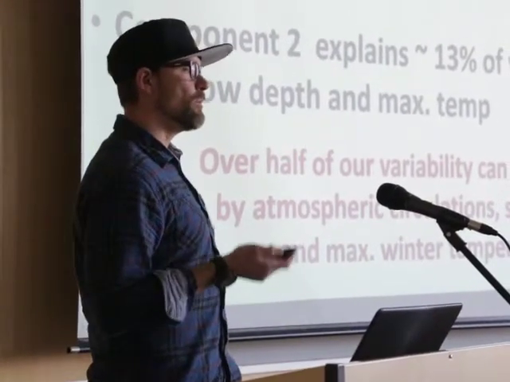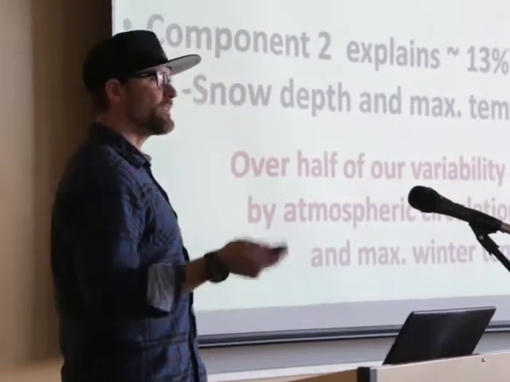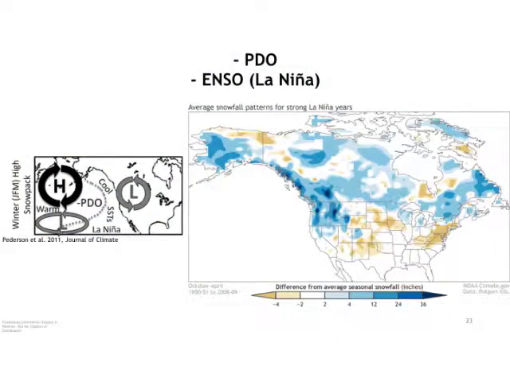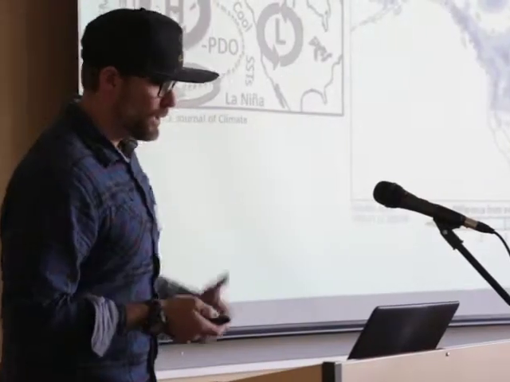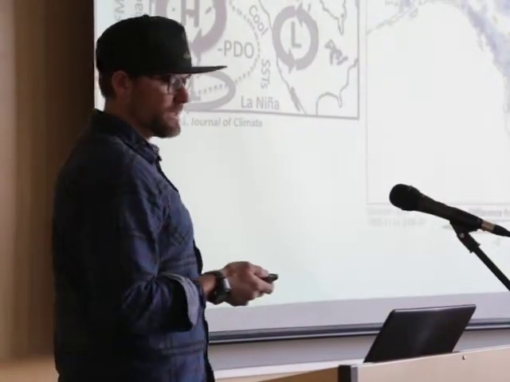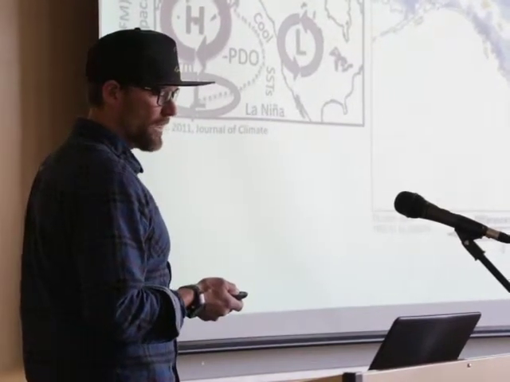Again, no surprise there, but what we're trying to tease out is what specific interactions. And it turns out that a negative PDO index and negative El Nino, which is a La Nina, at least for northwest Montana, is set up there with a La Nina during negative PDO phase. Typically that means low pressure over the Pacific Northwest, high pressure in the North Pacific, and typically translates to above average or above normal snowfall in the Pacific Northwest. So things are lining up really well, in terms of our results, and it sort of makes sense.